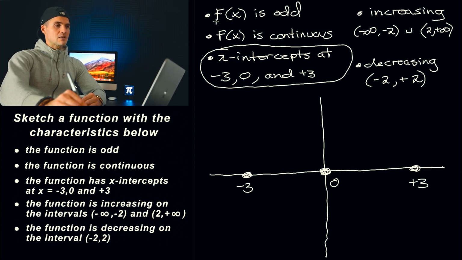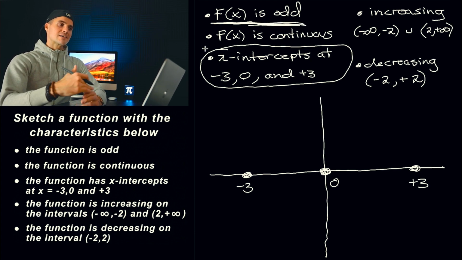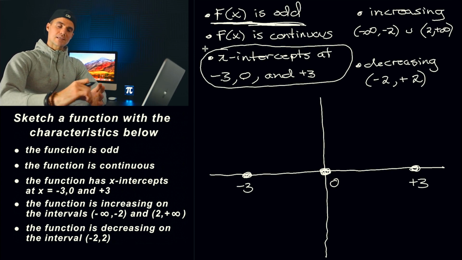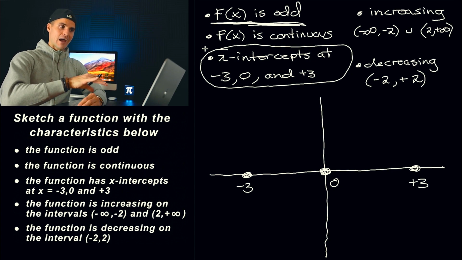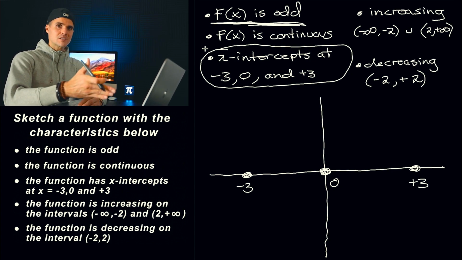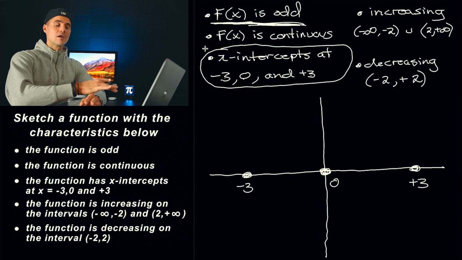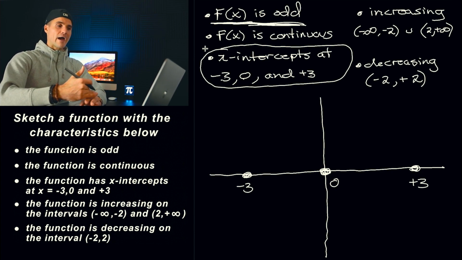Now, first characteristic here I want to talk about, f of x is odd. Now, if you remember, when a function has odd symmetry, what that means is that if we take 1/2 of the function and reflect it in both axes, in both the x-axis and the y-axis, we're going to end up with the second half of the function. If it has even symmetry, then we only have to reflect it over the y-axis, right? 1/2 over the y-axis to get the second half. But when it's odd, we got to reflect it in both axes. So we got to make sure that our sketch is going to satisfy that.